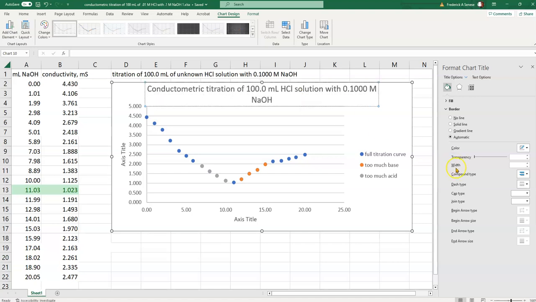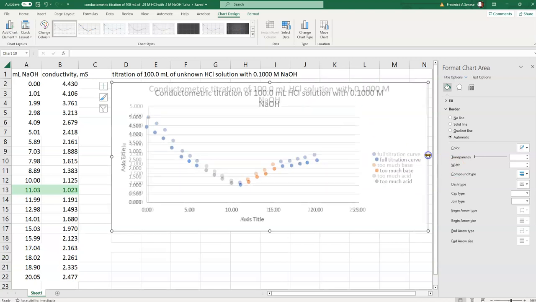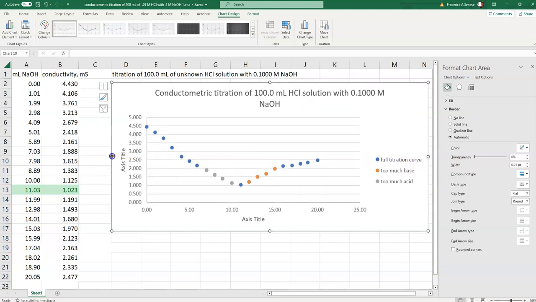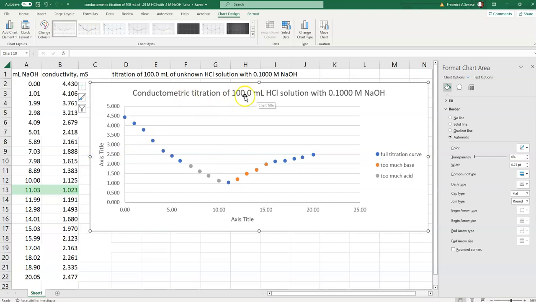It's a bit of a long, windy title with a lot of things included in there, but I don't mind it because if I have that information and the graph, it's going to tell me everything I need to do to calculate the molarity of the HCl. Let's finish cleaning the graph up. I'm going to put my axis titles in. And it's important to have your units always in your axis titles.